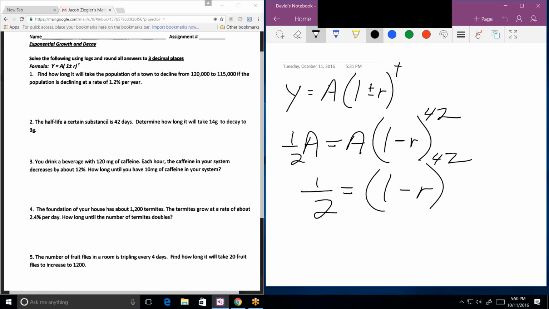So the question is what number to the 42 power is equal to 1/2? If I said 1/2 is equal to x to the 42 power, how would you find x? The 42nd root. I don't know how to say that. Well, you would take the 42nd root of x. In other words, one way to look at it would be I'm going to raise that to the 1 over 42 power, because now when I multiply that by that, I'm left with 1, which is x. So I have to do the same thing to this side.